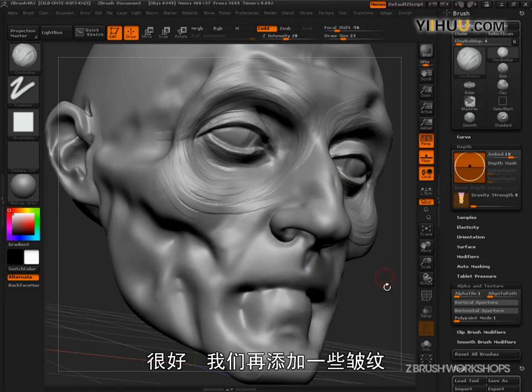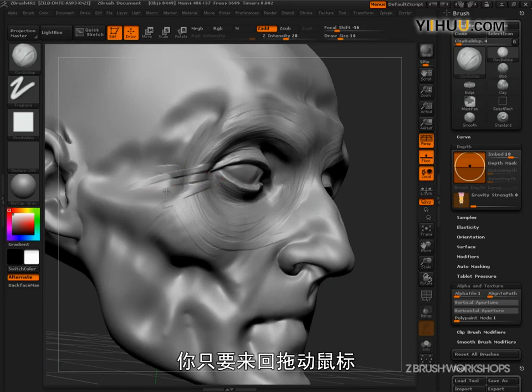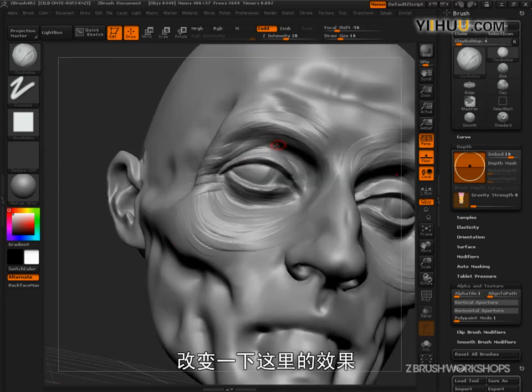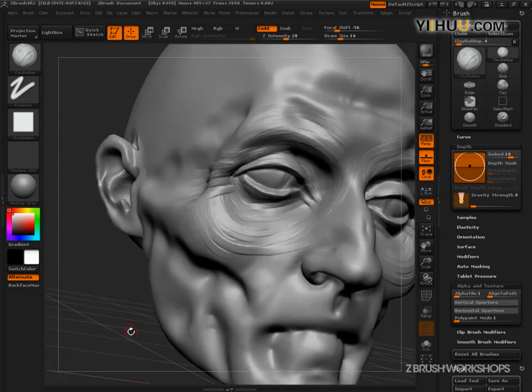Okay, let's add some of the wrinkles. And just brushing back and forth. Adding some complexity, some changes, get some weirdness to the fat underneath there. Let's really stretch the tendons. Just see what I can do to kind of add some oddness.